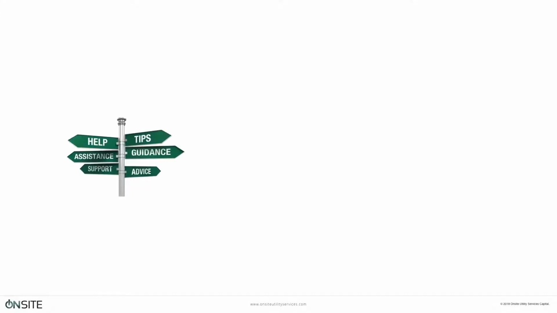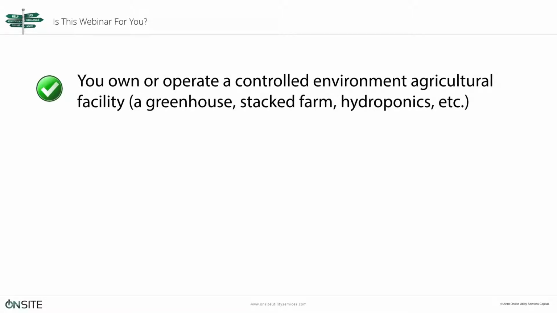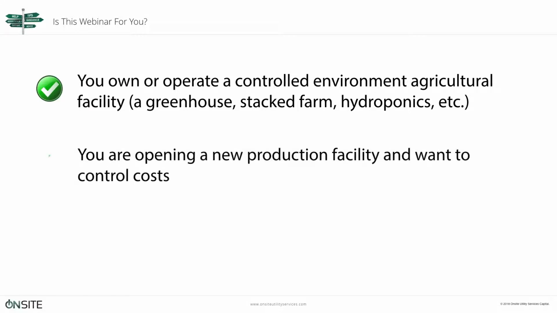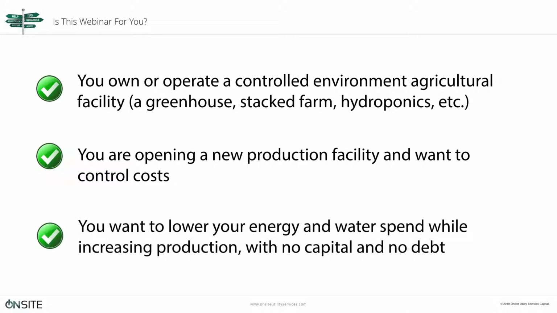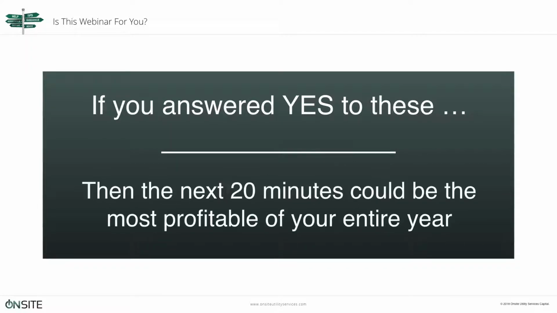Before we get into the main content, let's first identify if this is the right webinar for your situation. Do you own or operate a controlled environment agricultural facility like a greenhouse, stacked farm, hydroponic farm, or something similar? Are you opening a new production facility and you want to control costs? Or do you want to lower your energy and water spend while increasing production but without any capital expenditure or incurring any debt? Well, if you answered yes to any of these questions, then the next 20 minutes could be the most profitable of your entire year.